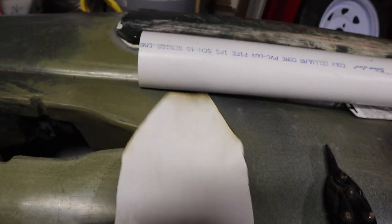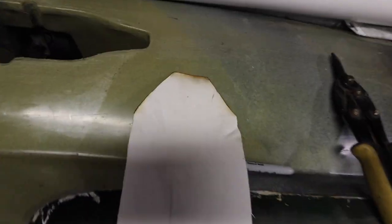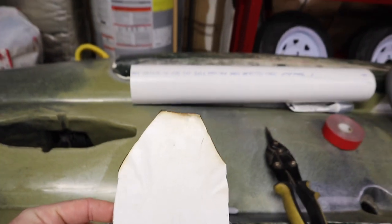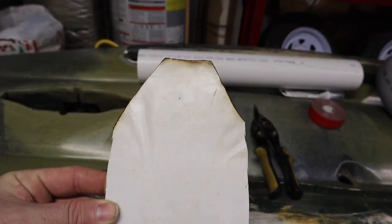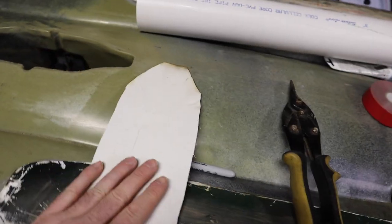The next thing you can do to make life easier is actually draw out this shape. And the reason I know this is because I actually made a skid plate, and then I heated it up and unfolded it, and this is basically the shape that it gave me. I don't really have the dimensions of this because you can make this many ways, but this is the basic shape that you want to make. It kind of looks like a skyscraper. So that's the shape.